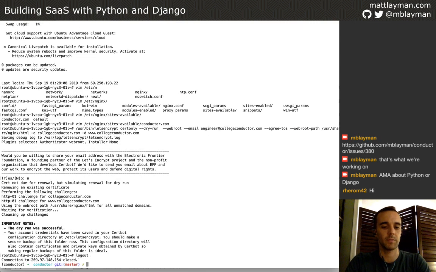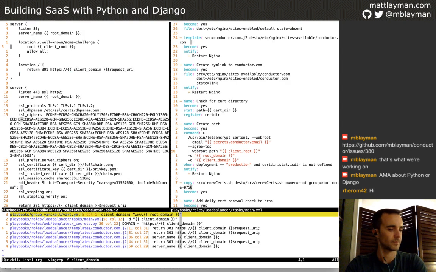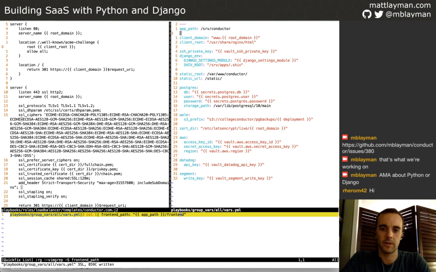So let's bail out of there. So what do we do? We replace this front-end path thing. We changed client root to get rid of this front-end path and clean up a couple comments. So now that we've done that, front-end path I don't think is used anywhere. Yep, except where it's defined. So we can kill this line right there, which is good. That's one thing that we needed to get rid of.